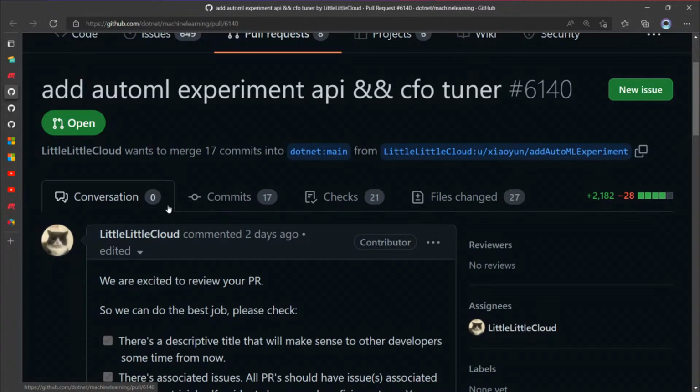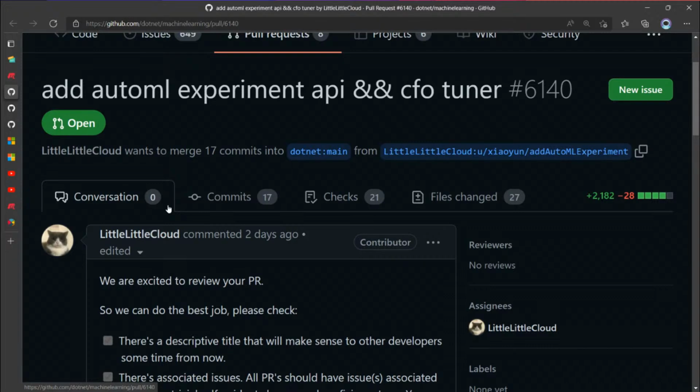And last but not least, having a high-level experiment API, and again, this is open for feedback as well. A high-level AutoML experiment API is going to simplify the experience of automatically training machine learning models.